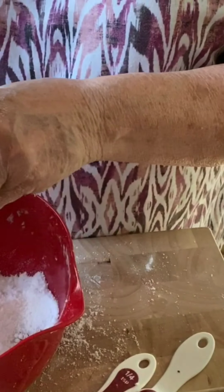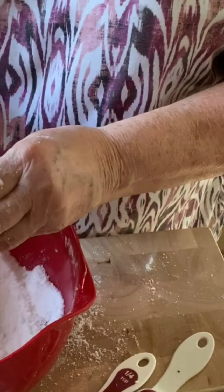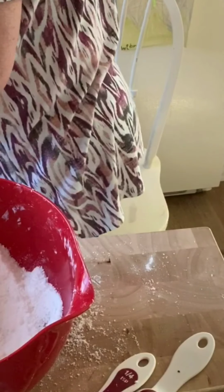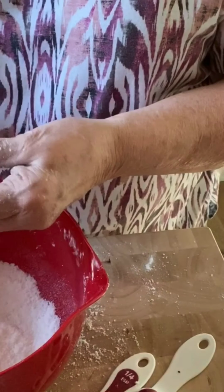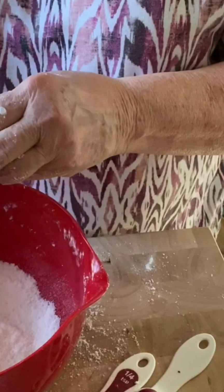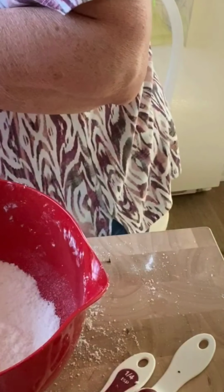The set that I bought comes in small, medium, large. These are the medium. If there's any left over, I might just make a few medium balls. So remember, you're overfilling them and then pushing them together, making sure that both halves of these containers are even, pushed together nicely.